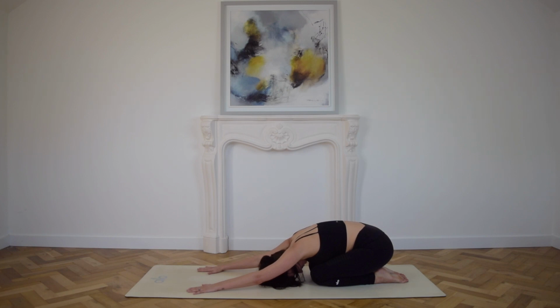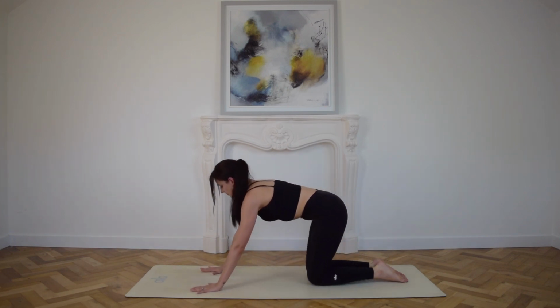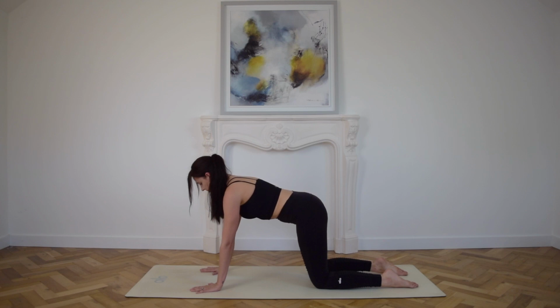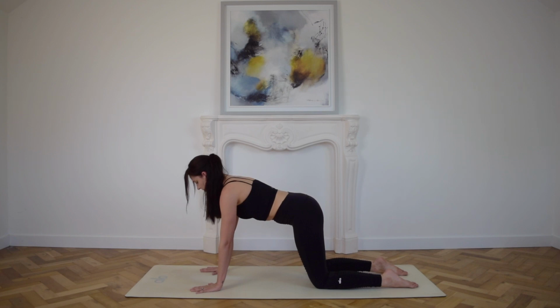And then make your way up to tabletop. Joints are stacked, back is flat. Draw your lower belly in. We're going to take a modified version of a Vinyasa like we've done in our previous 2 classes. So it'll be knees, chest, chin, followed by cobra, and then we'll push back to our child's pose.